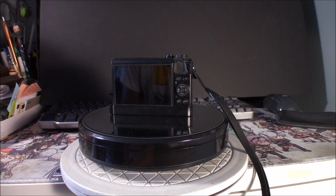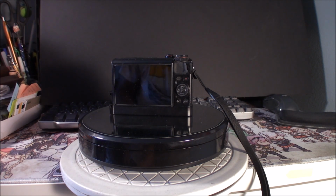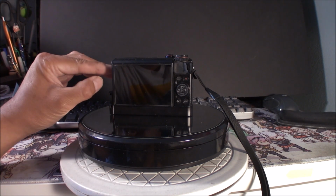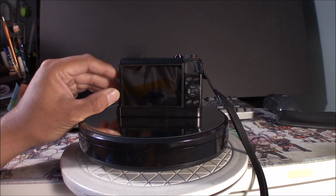You can see it's got accessories on it. It's got an accessory cold shoe right here. It adds a cold shoe to the side. This one doesn't come with it. I don't know why Canon doesn't add cold shoes to their stuff. What if we want to do stuff to it? There's a flash right here, a button you hit and the flash pops out.